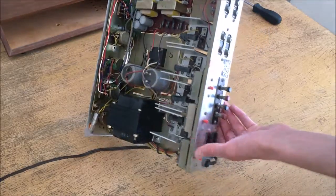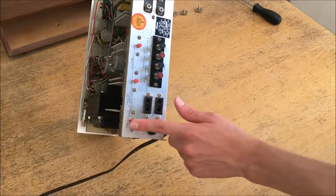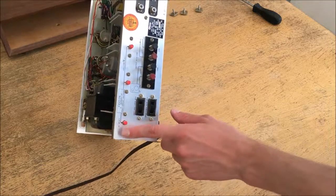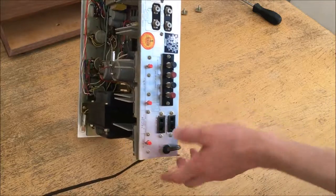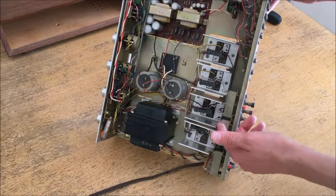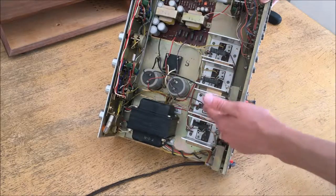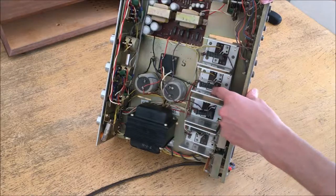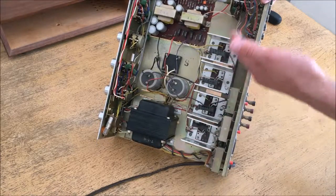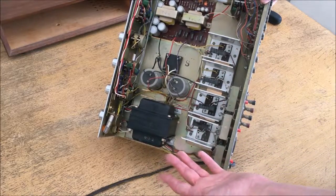Interestingly, there are three circuit breakers — one for each amplifier and a main AC input circuit breaker — to protect against overloading the power transistors. Each one has a large, very low-value resistor; these appear to say 0.68 ohms, which I suppose is just to prevent any transient damage to the transistors when the unit turns on or off.